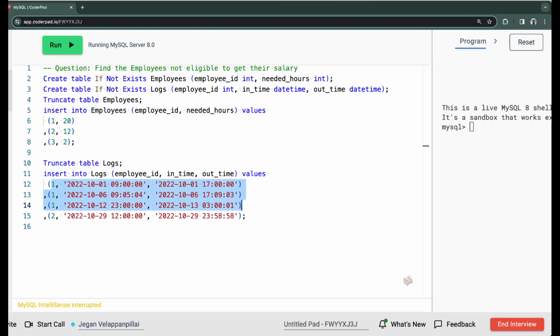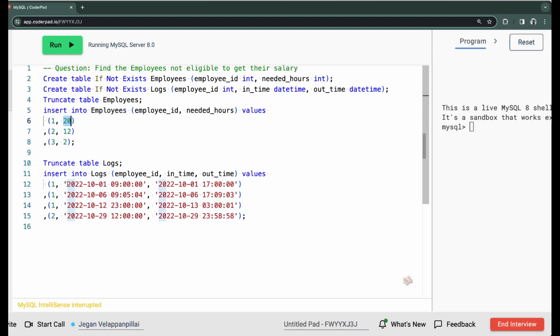So in this company, each employee must work for a certain number of hours every month to be eligible to get their salary. So we have to write a solution to report the employees who are not eligible to get the salary. That means their working hours are less than the needed hours.